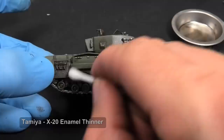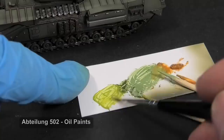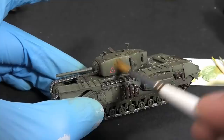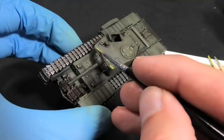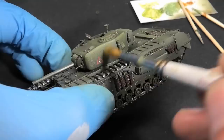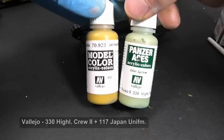It is better to apply oil paint on a matte surface, but it is also possible on a semi-gloss or even gloss layer. I decided to make the model more colorful, so I use a more yellowish shade for the turret, and I paint only exposed sections. The oil paints are great if you want to blend layers and achieve smooth transitions or change color shade. But for uniform and sharp color contrast, it's easier and better to use acrylic paints.